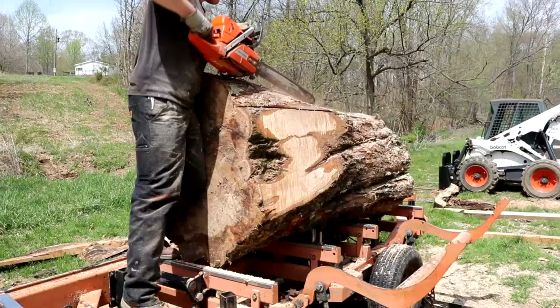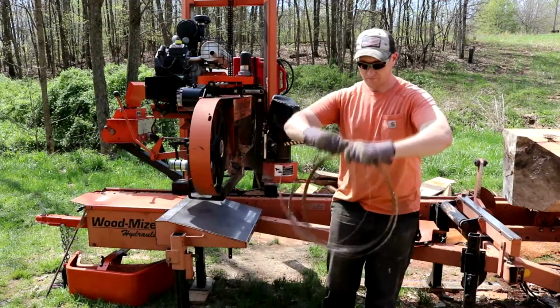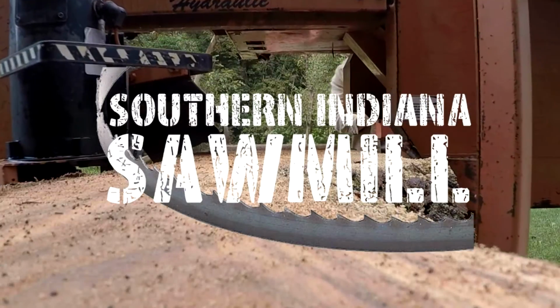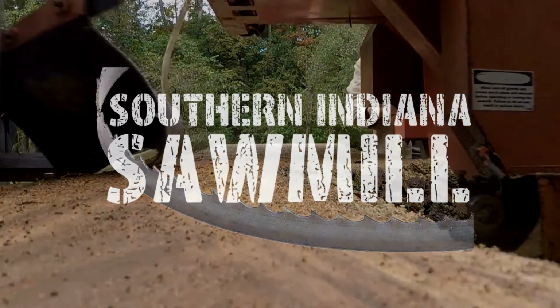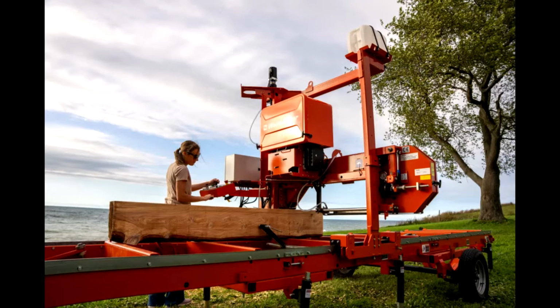Wood-Mizer has a brand new sawmill that has just hit the market, the LT15 battery-powered sawmill. We need to talk about it. So Wood-Mizer has a brand new battery-powered sawmill out.